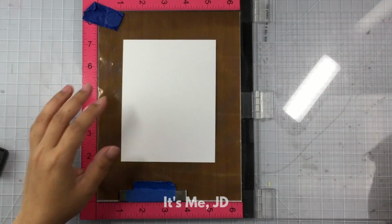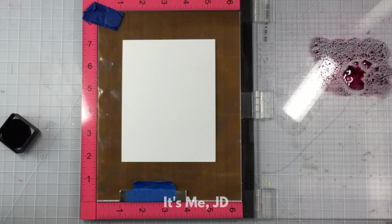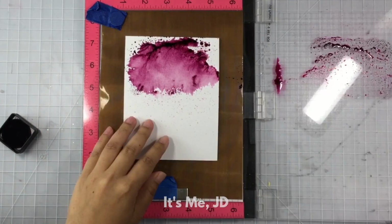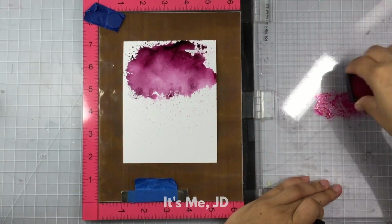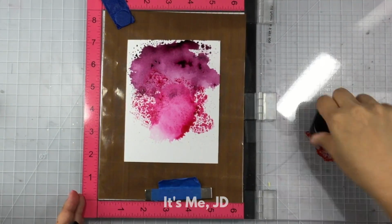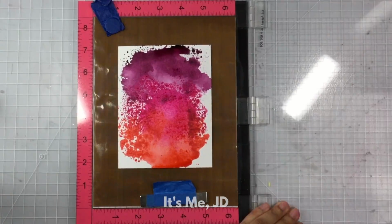You may have heard of the technique of acrylic block stamping, but now with the Misti, you can cover a much larger surface area with the acrylic door of the Misti Stamping Tool. I prefer to use distress inks as they're water-based and they're easier to clean up. And the same technique as ink smooshing, I just smoosh the ink pad onto the acrylic door, spray some water, and then I swing the door over for a really organic look to my project. With this technique, your Misti door acts as your giant stamp. If you need to, you can add some more shims on the inner part of your Misti to add some more pressure for stamping. After you're done, be sure to clean the door right away to help prevent any staining.